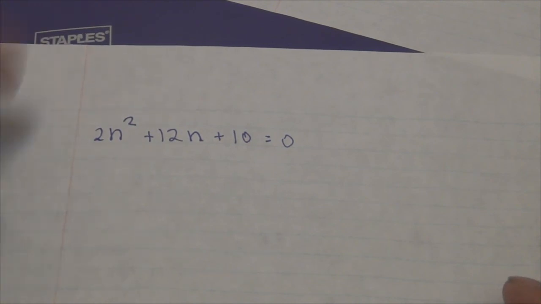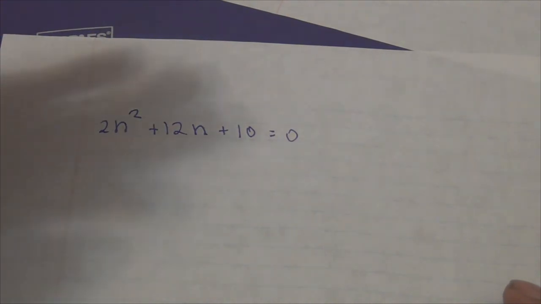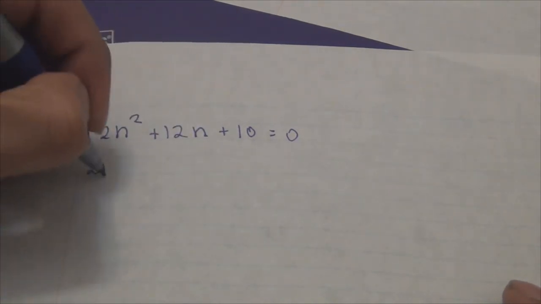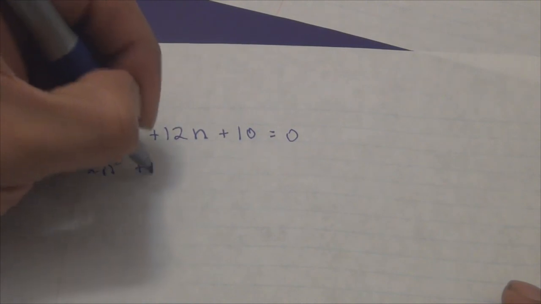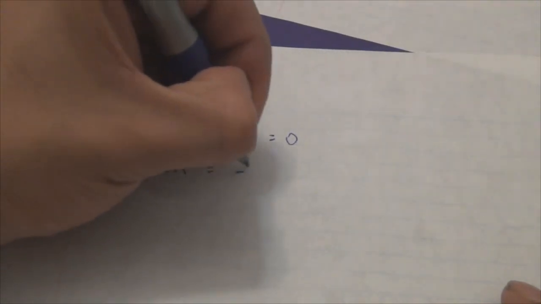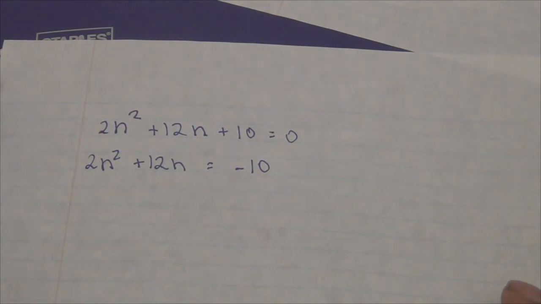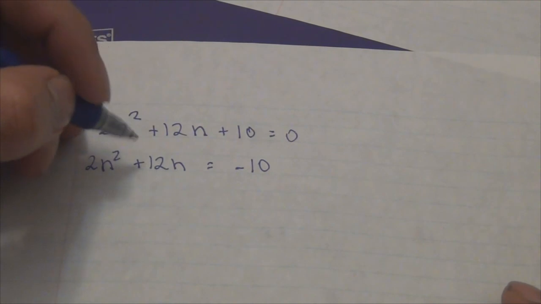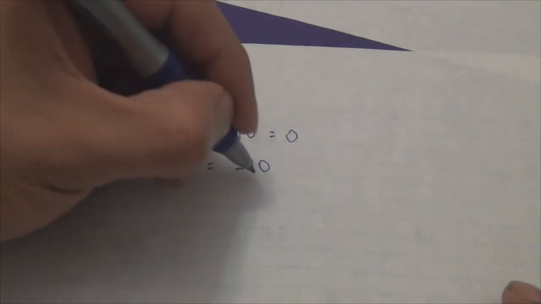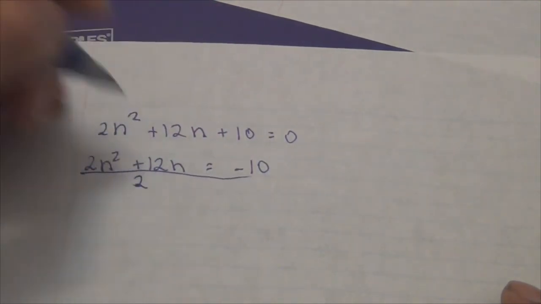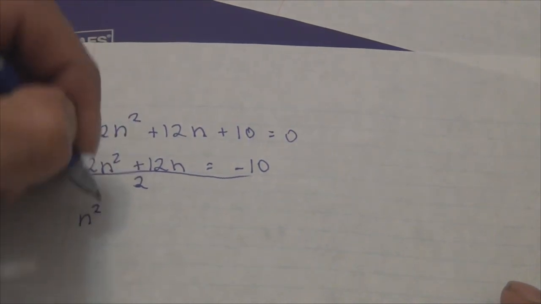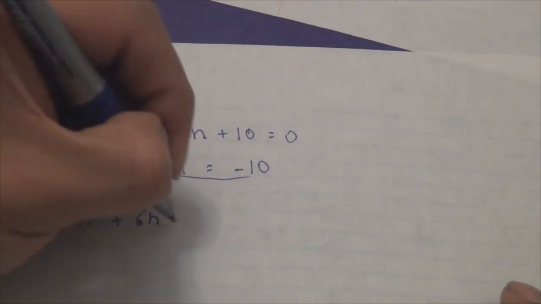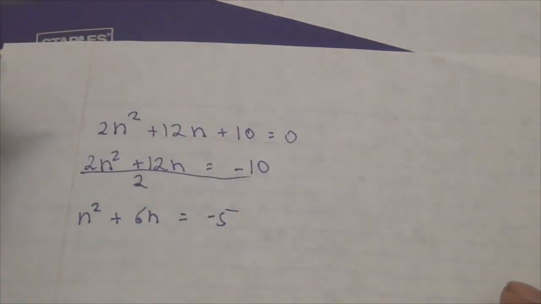Okay, so now that you solved it, let's see what's going on. So, is it equal to 0? Yes. So I don't have to do much. Now, I just have to follow the steps. Move the loose number or the constant term to the other side. So it changes sign, right? Then divide by the linear coefficient. Is it greater than 1? Yes, so I have to divide. So let us divide by 2, the whole thing. So you end up with n squared plus 6n equaling to negative 5.